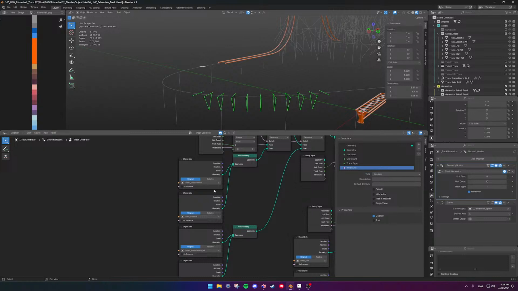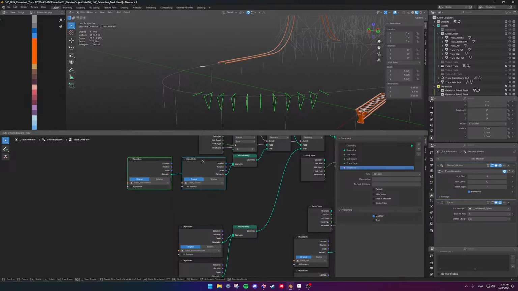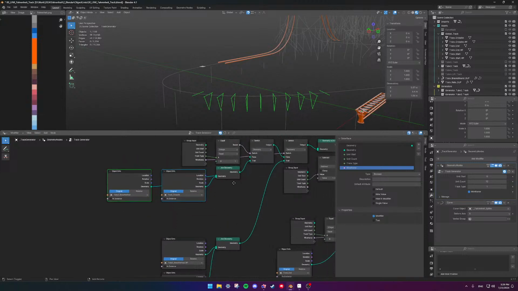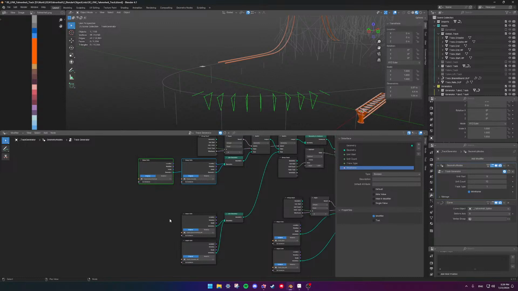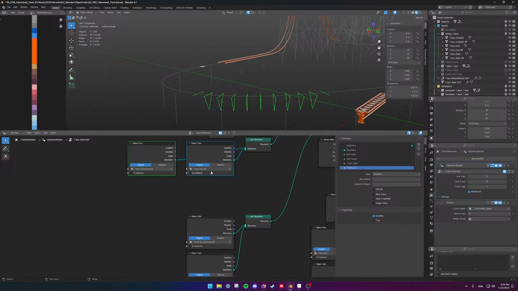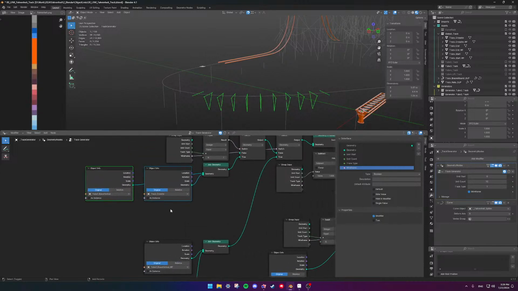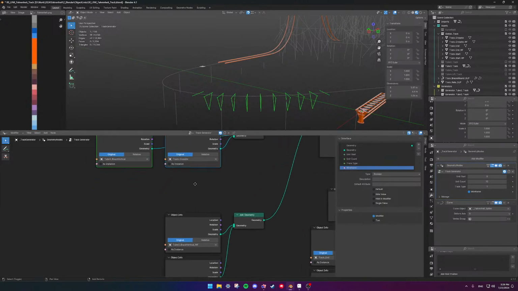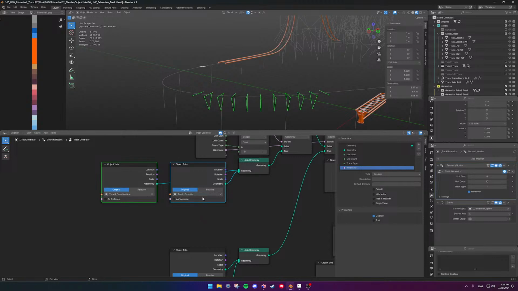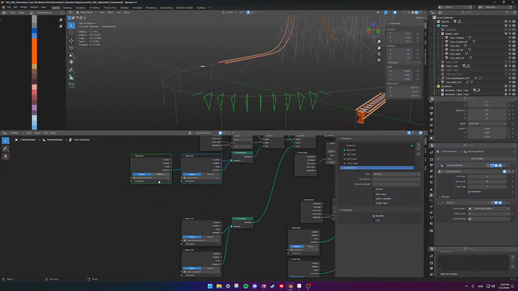Is there a way to, let's do this, so it's not sprawling all out. So the wire. So this is normal ones. Then you have the wireframes.